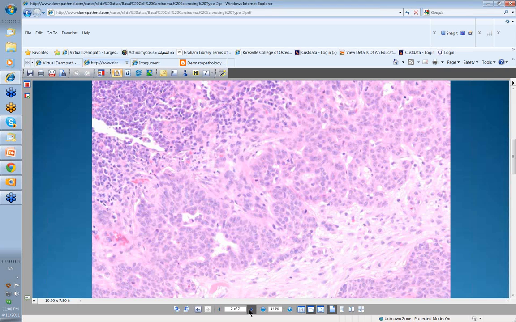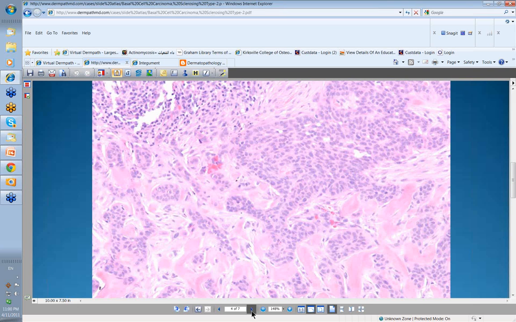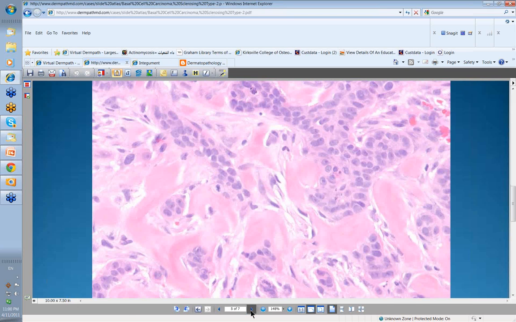As we go further down, you can see these are lymphocytes, these small cells here, infiltrating into this. As we go a little bit further into the depth, then you start to see these thin strands of cells here with the pink collagenous material surrounding them. Again, just to show you that pink material and how relatively thin these strands may be.